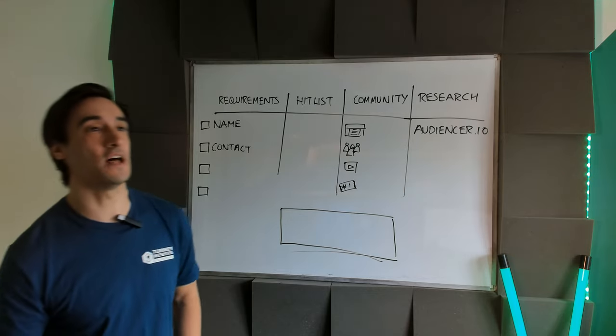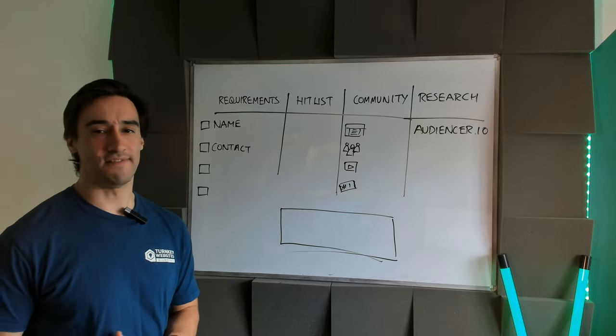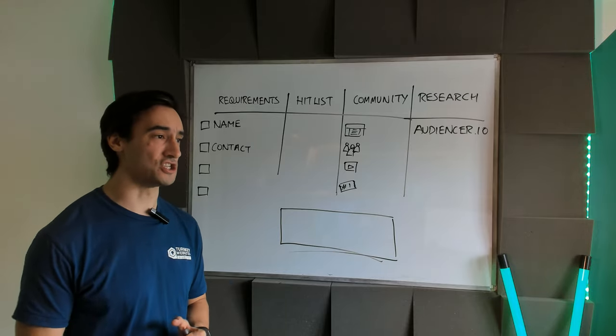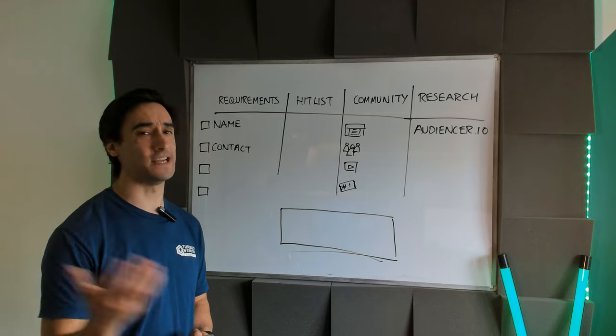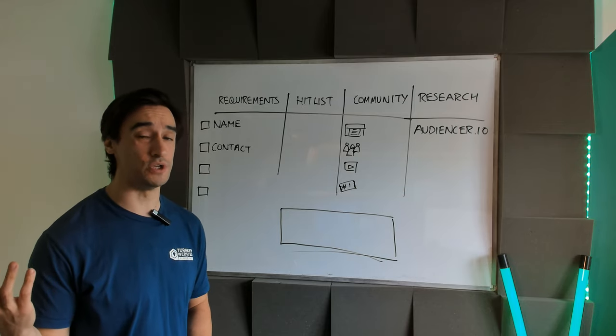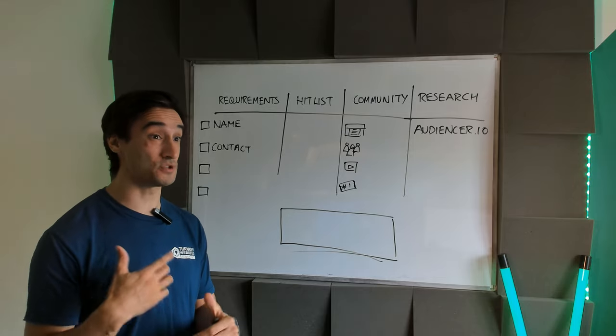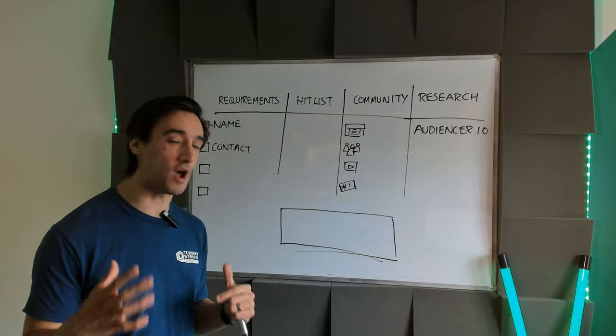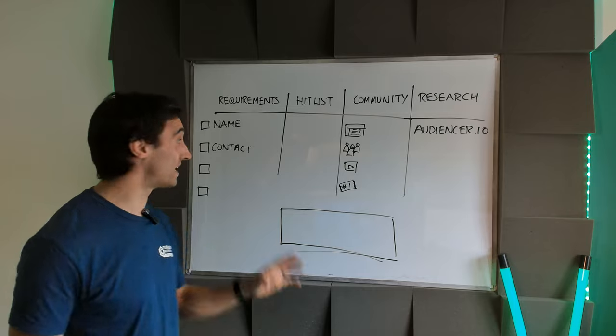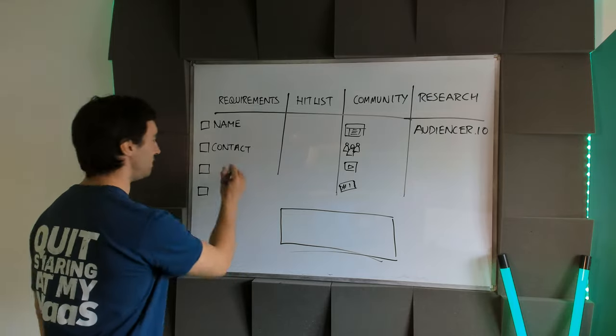I don't consider LinkedIn connections much of a contact information, because it's a social platform, and if they don't check LinkedIn or if they disappear, then they're not going to be much use to you. Whereas an email address is a lot more personal, and people check their emails, and they're also easier to write to, and they're much more private and personal. So I'm always going to want to get an email address over anything else. So these are the bare minimum.